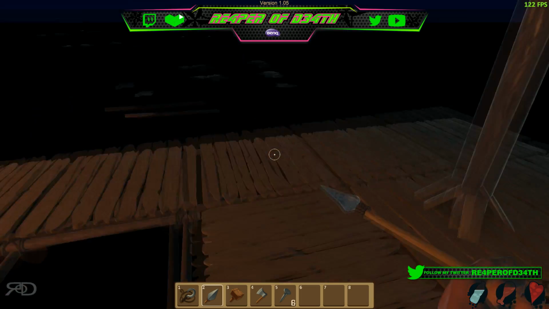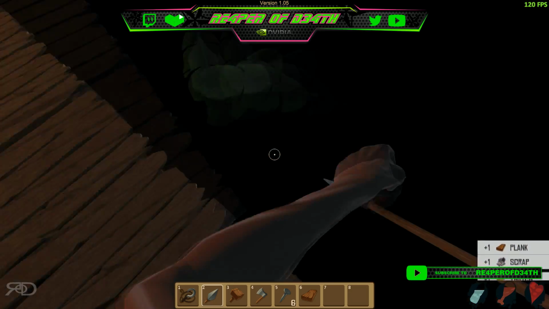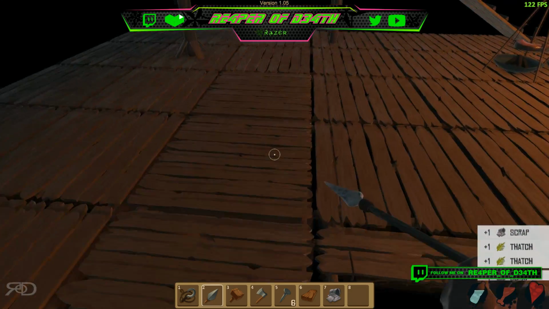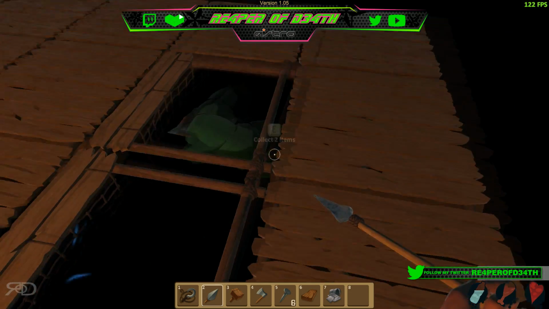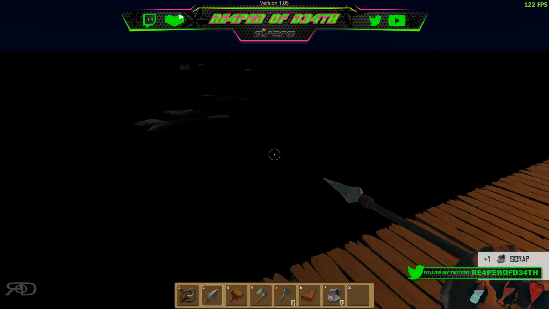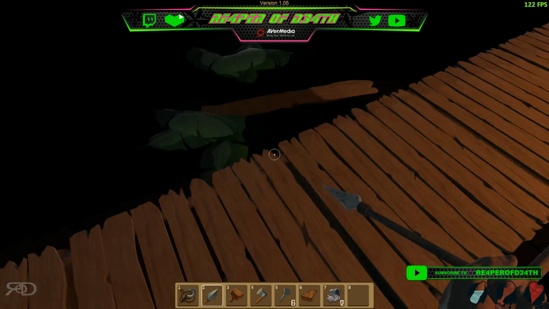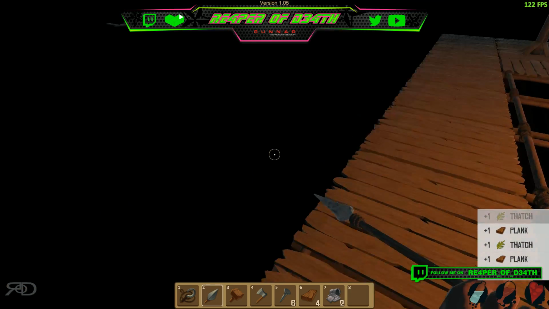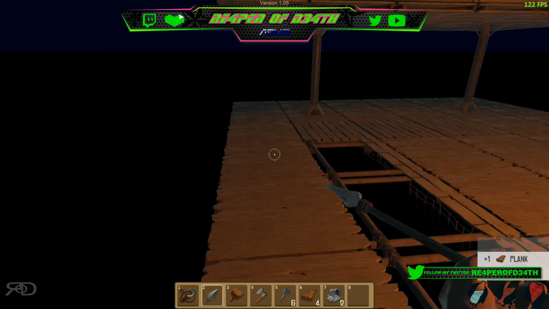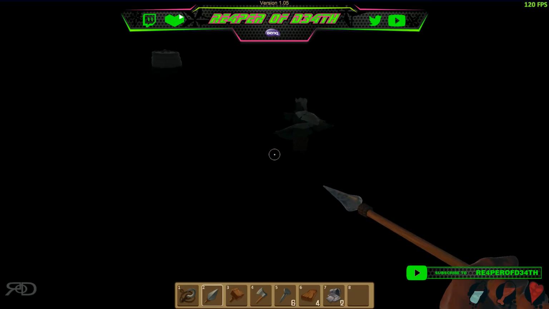But we're making some good progress here getting this farm going. So that'll be awesome. Once we get that up and going, our wood situation will be taken care of. Once we get three or four trees up there, we'll be in really good shape. So let's check our inventory again. We got a lot of thatch, so it's just the wood that we're waiting on right now. So we're going to be able to make a bunch of rope, get a bunch of wood, and really start building up here really good.